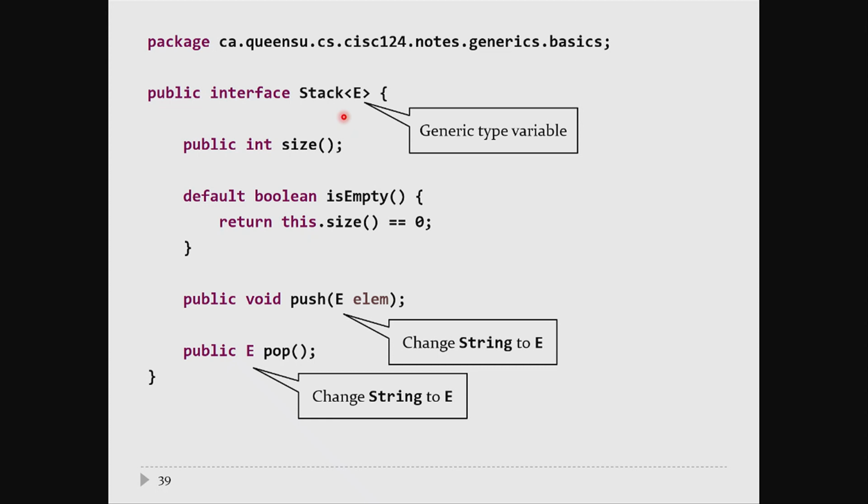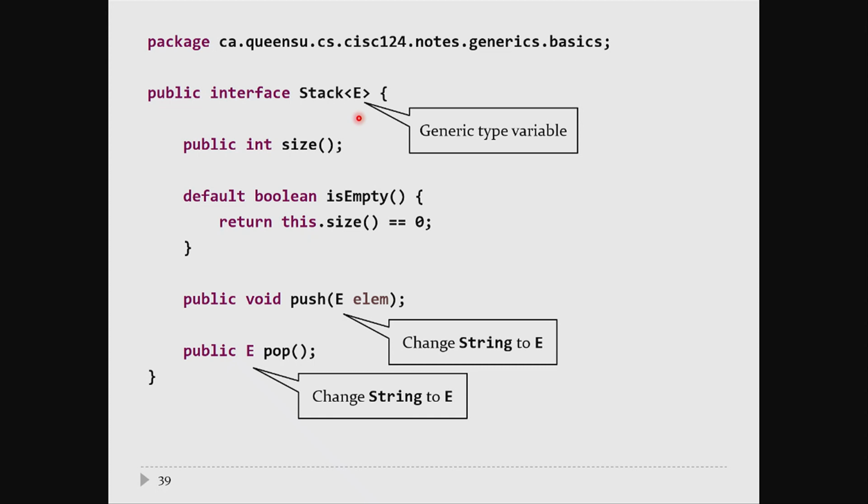So the array that's holding everything is actually an array of Object, and everything is being stored as Object references inside the stack, or any generic type.